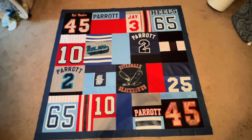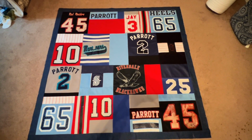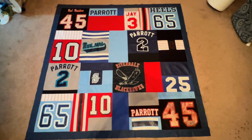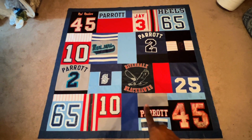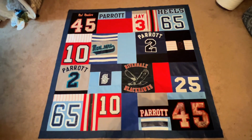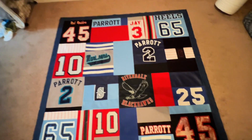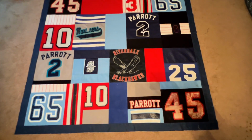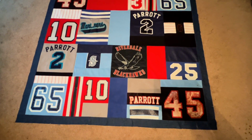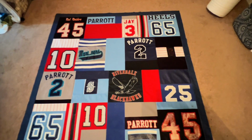The next thing that I am very excited about is the baby quilt that I'm working on. This is a commission work, and I've taken t-shirts and sports jerseys from Rec Ball, and there's a jacket, this Eagle or Black Hawk, and I've placed them in this order on the quilt. Everything in the center of the quilt is from that person's materials. So all of the pieces are jersey pieces, even the sashing strips.